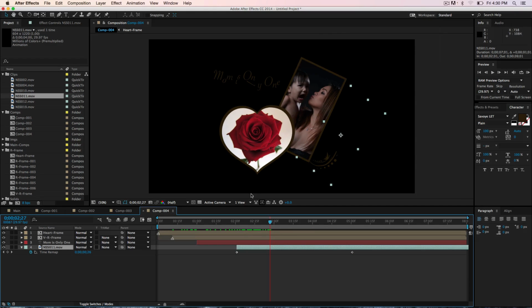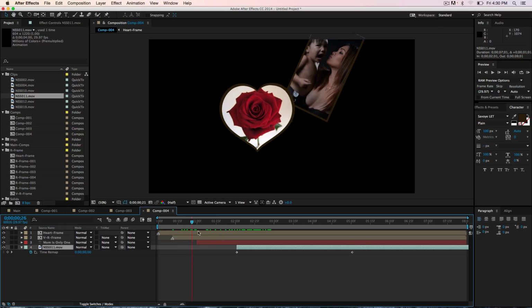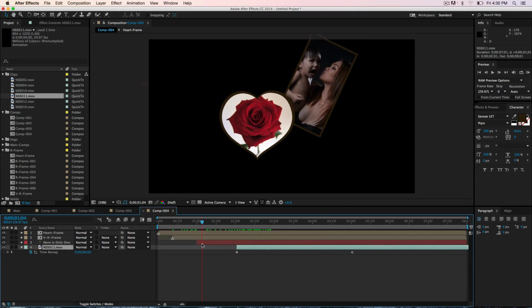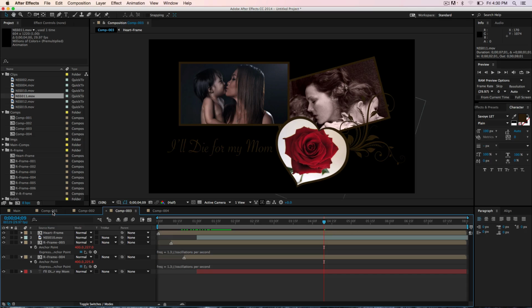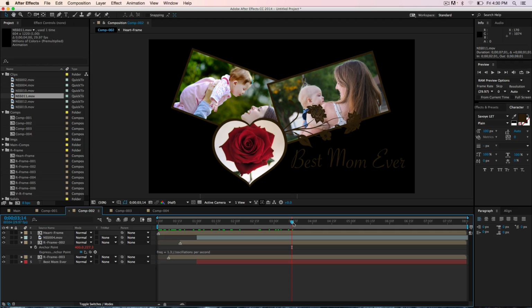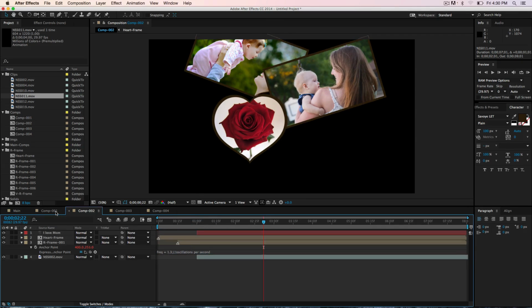I am back after I added all the expressions to the compositions. This is comp 004, so you see the animation. You don't have to do anything else, just copy and paste the code, the same as we did on comp 1 and comp 2. This is comp 3. You see the animation, go to comp 2, same thing, and comp 1.